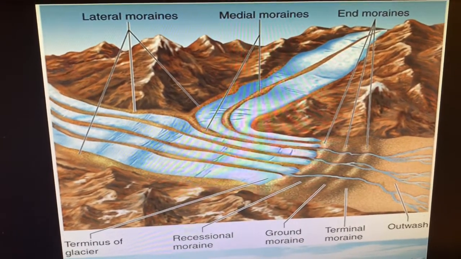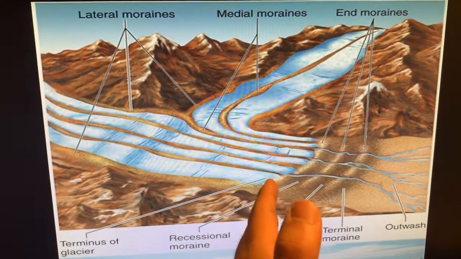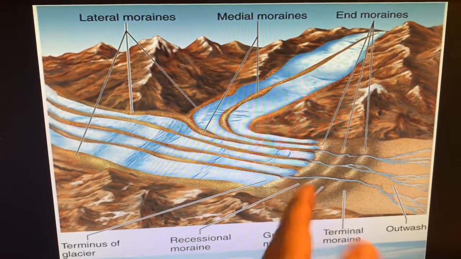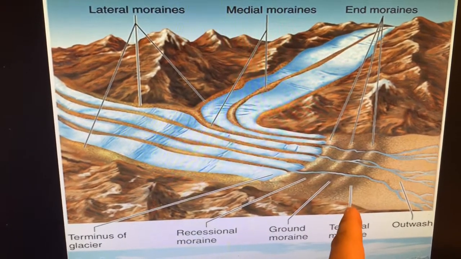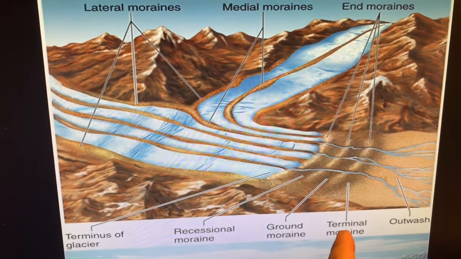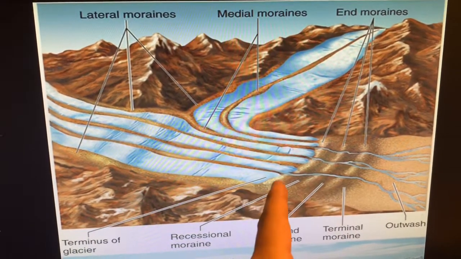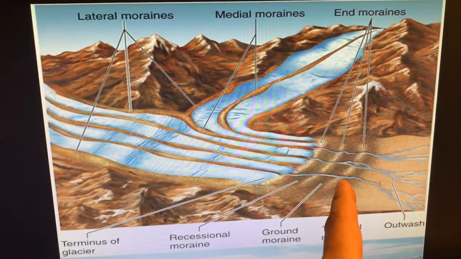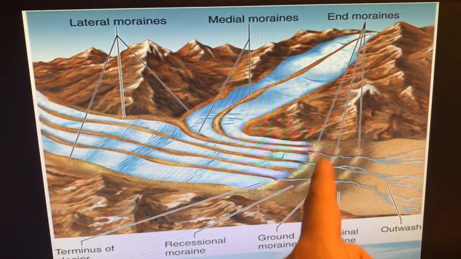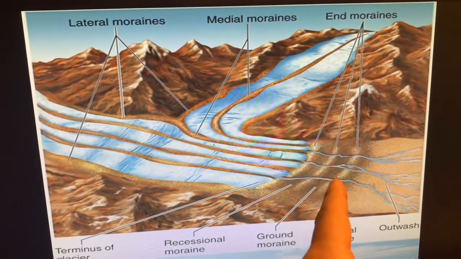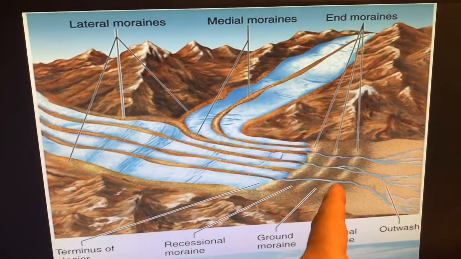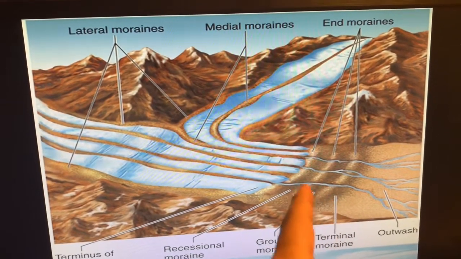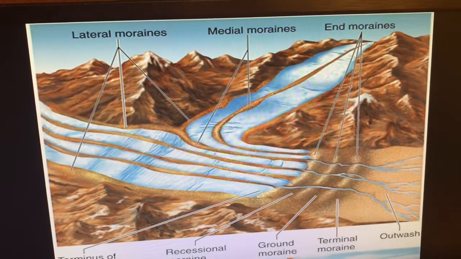Now, when you get to the glacier, as far as the glacier is going to go, the spot where the glacier ends is going to be your terminal moraine. That is the furthest that the glacier ever extended. It pushed all that debris up in front of it and dropped it off. Once it dropped it all off right there, that would be your terminal moraine. Now, what starts to happen to the glacier? It starts to melt. You can actually see the water going on here.